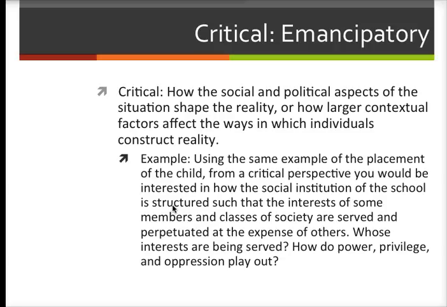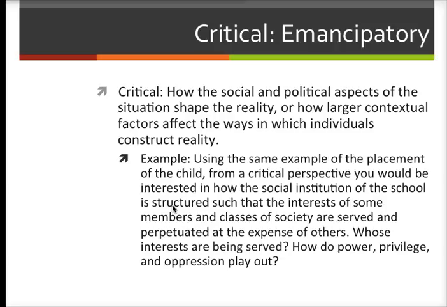So for example, analyzing a school's handbook for teachers or a student handbook, looking at whose interests are being served. There's a lot of rich things to be seen in these particular documents. They seem very benign at first glance, but when we look at them with this critical lens in terms of power, privilege, and oppression, a lot of interesting things can surface. So that's another way of using a critical lens, is looking at documents or text. That might be something you want to do.